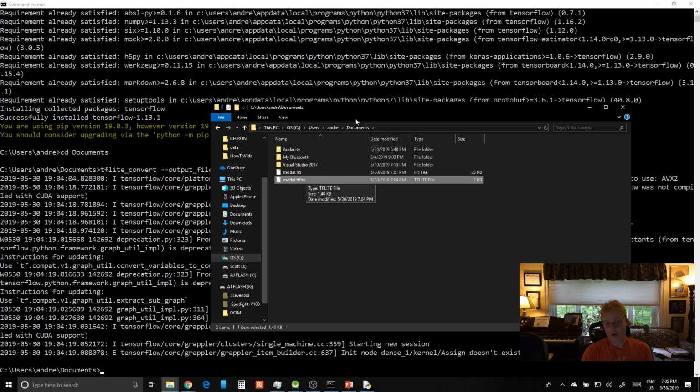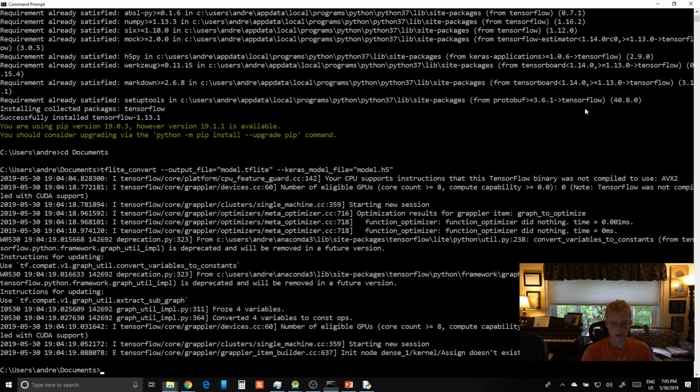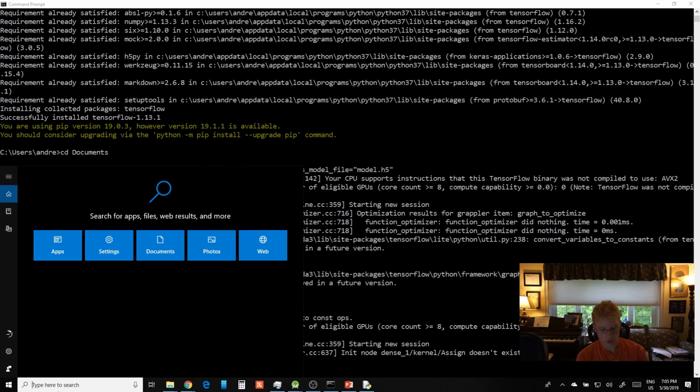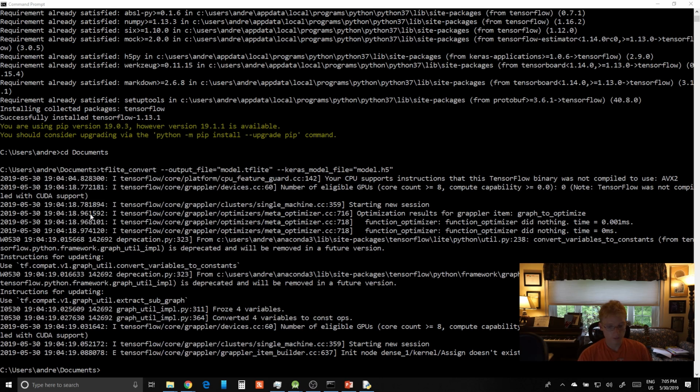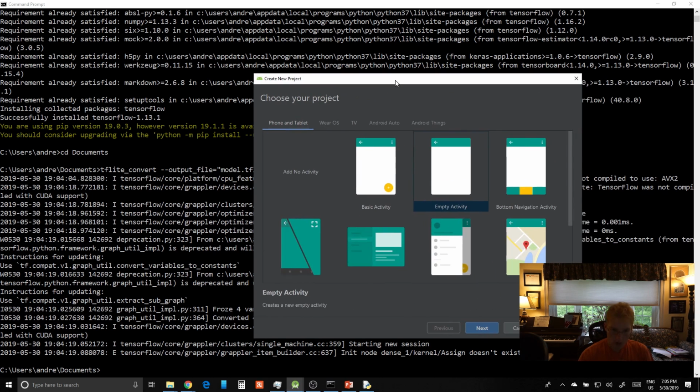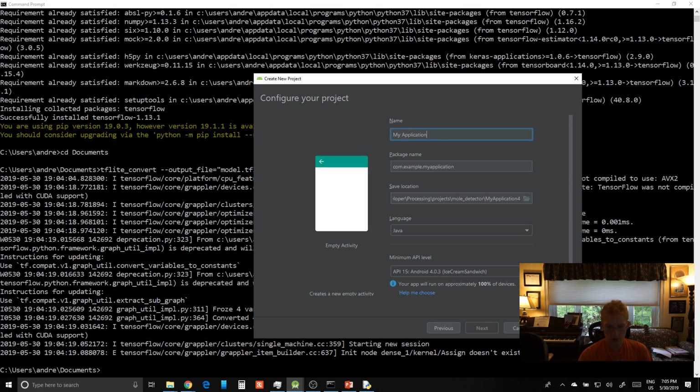Well, we've got to first open up Android Studio. So I'm going to close this file browser for now, and we're going to type in Android Studio and pop that open. I'm trying to do the simplest tutorial possible, so we're not going to do any fancy GUI stuff. All we're going to do is try to have the console output the correct prediction for this function, okay? All right, so new project, empty activity, next. My application, sure.